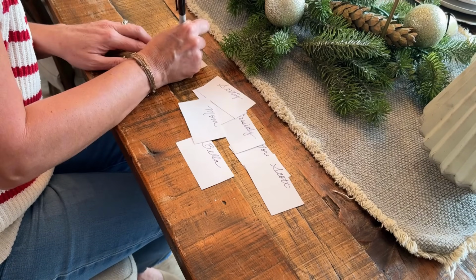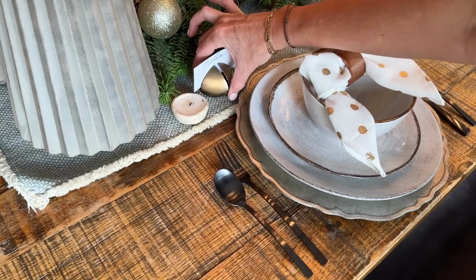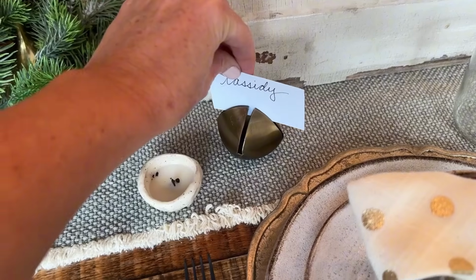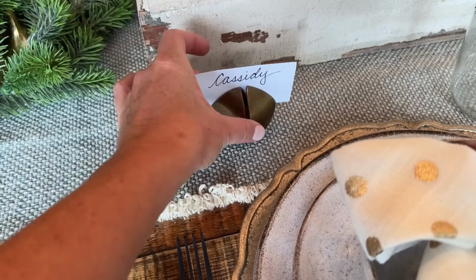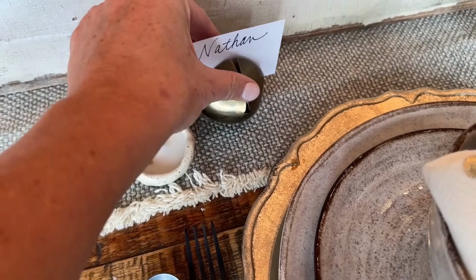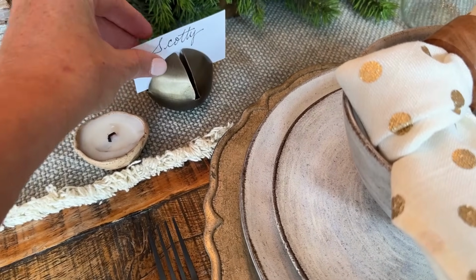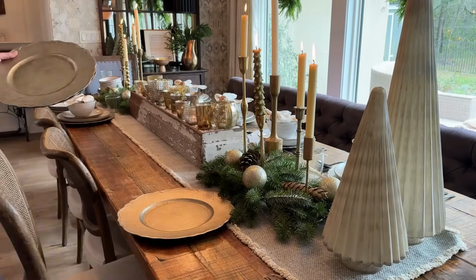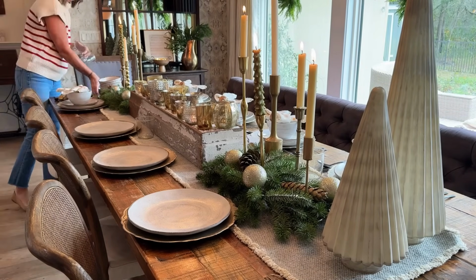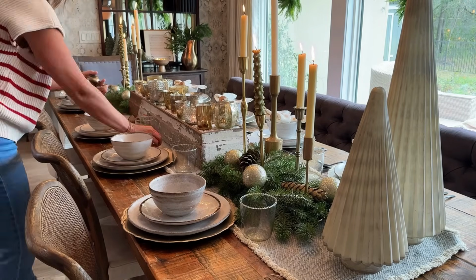But I just simply put everyone's name, not because I really care where they sit, but again, it's just taking that extra special moment, giving them their own little tea light and their pretty bow. I really kept it, again, very simple this year, but I think there's something beautiful about simplicity as well. And remember, the lighting, that is not simple. There is a lot happening with the lights, which is why I wanted to go with more of a simple theme on the tablescape.